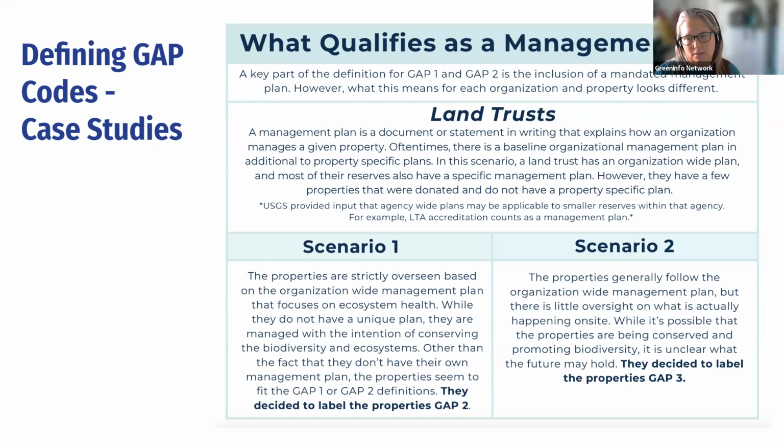Because management plan is the hardest area. They don't want to dictate that you need a management plan that looks like this or has XYZ formula. It's being left more open, which is great because it allows for you not having to do extra paperwork or show or have some example of it, but it does leave this ambiguity of like, is my management plan enough? So if you're LTA accredited, I would say that's the easiest way to sort of check that box. It's not a requirement, but it is sort of an easy way to know for a lot of groups.